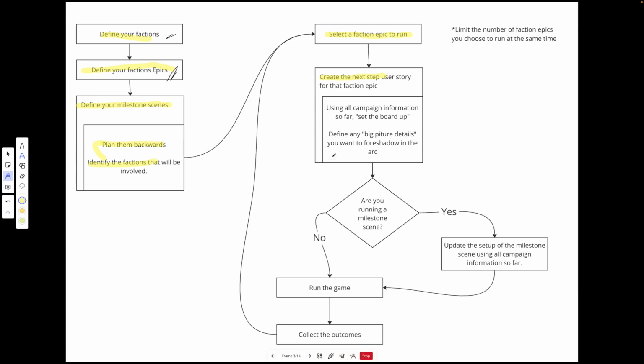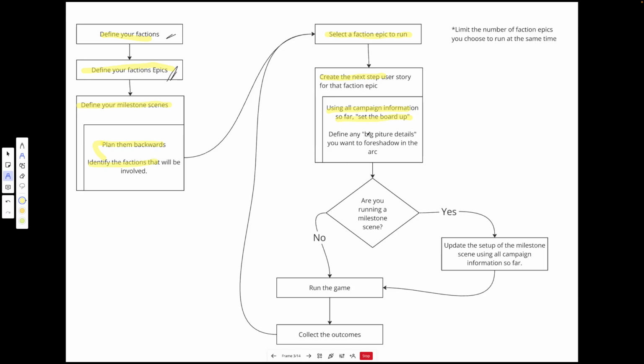Your first user story could be, as the Zentarim, we want to capture an esteemed inventor so that we can force them to design the Omega weapon. The user story will be the basis for your game session. You use all of the information you have about your campaign. At this point, it will likely be just your campaign lore document.